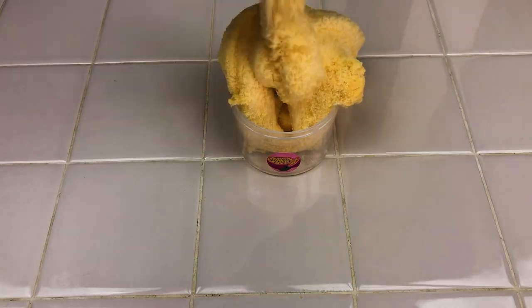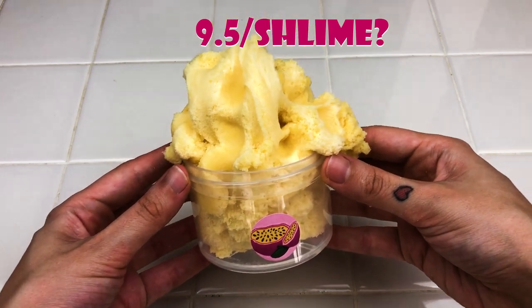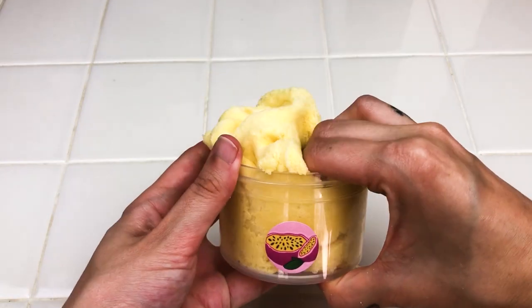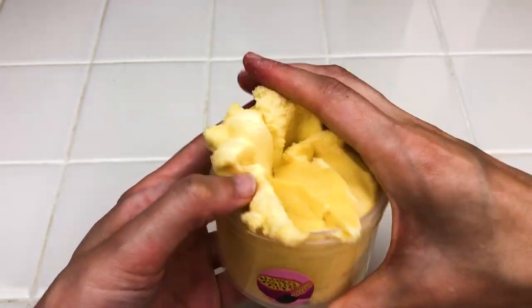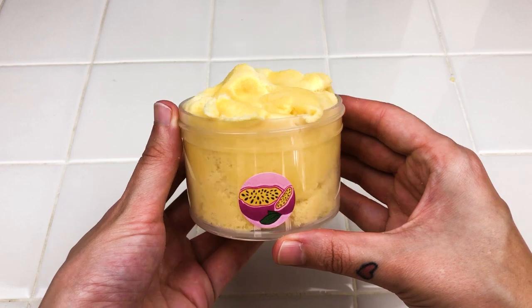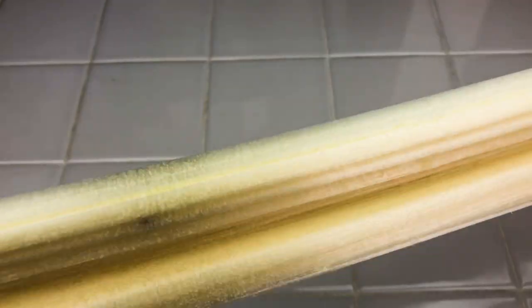For Papaya Snow, I have to give it a 9.5 out of Shlime. And that's mostly just because my hands just felt dirtier than I thought for the first time playing with it. Maybe I'm wrong. Maybe it doesn't deserve that 0.5 knockoff. Let me know in the comments if I'm being too judgmental. But I really do love the slime overall.